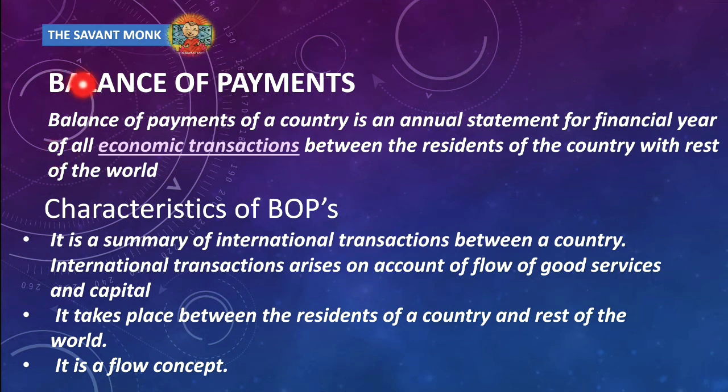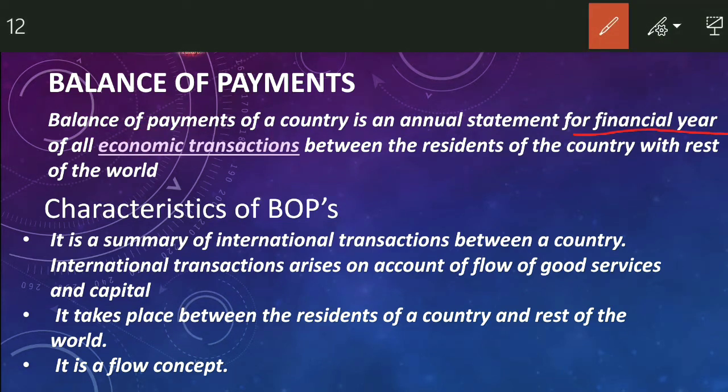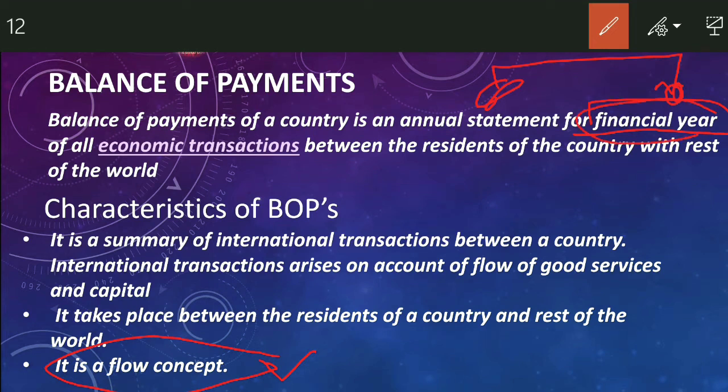So let's derive the characteristics or features of balance of payments from the meaning that we had just studied. Since the first important keyword itself says that it is happening in a financial year, that is from 1st of April till 31st of March, it is happening between 2 points of time, right? So it is a flow concept. While teaching you national income and related aggregates, I told you the difference between stock and flow concept. Stock is anything that happens at a particular point of time. On the other hand, flow happens over a period of time, and financial year is over a period of time. That's why balance of payments is a flow concept.